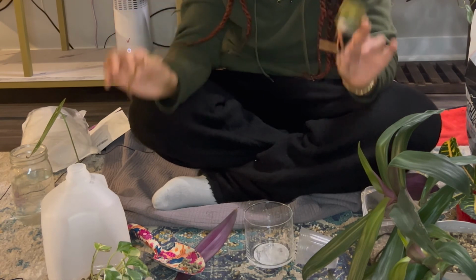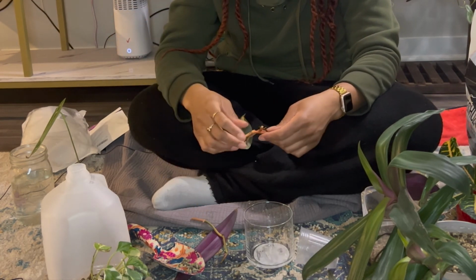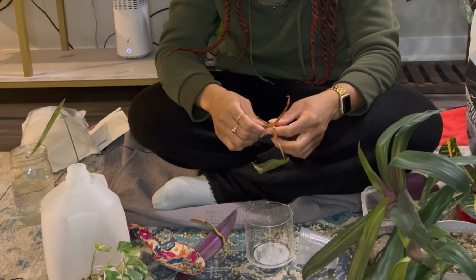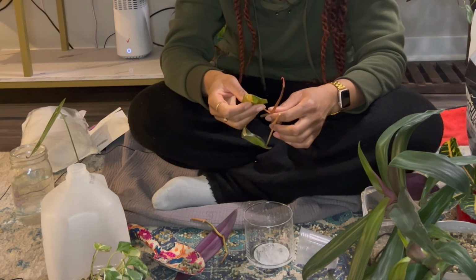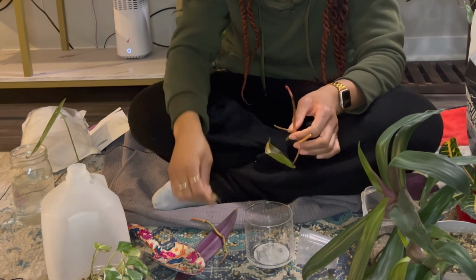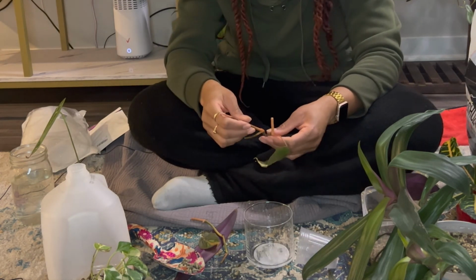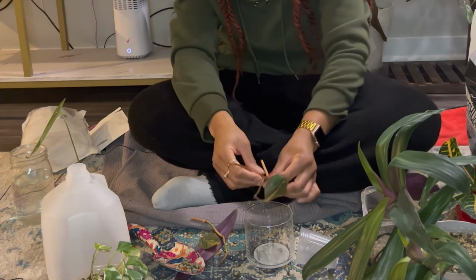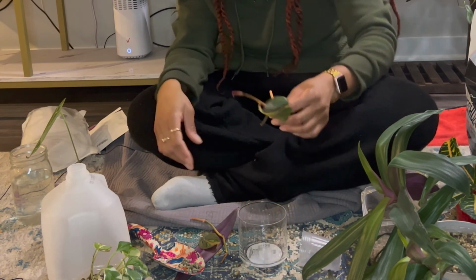So I have two. Oh, wow. Okay. It doesn't have a leaf anymore. But I think I'm still gonna pot it like that though. I'm still gonna pot it like that.